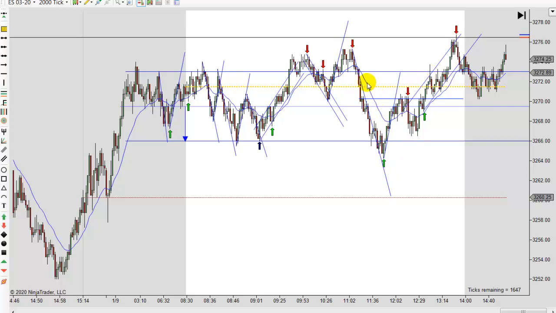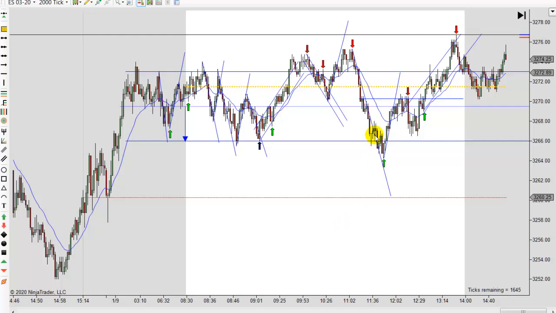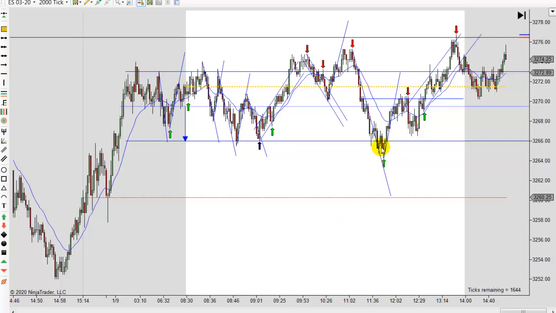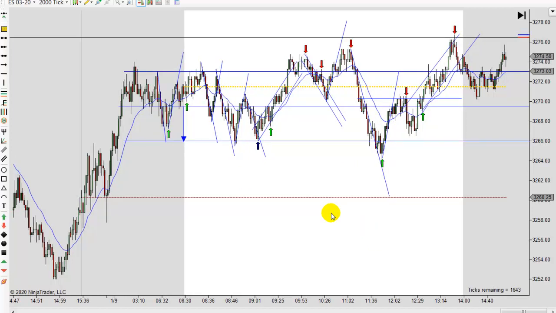And the same thing off the top. If you're making a new high, you probably want to wait on a lower high, because otherwise you're just guessing that it's going to reverse there, because it won't always do it. Just like it proved right here, it looked like it was going to reverse 2 prior times before it actually did. And so that's a concern. And they're just fooling you.